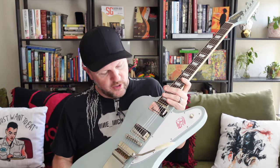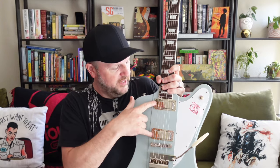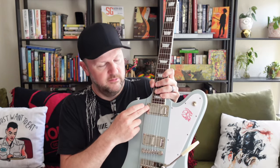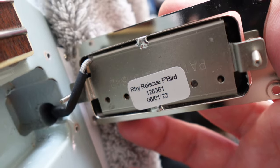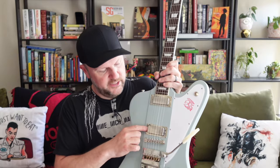Now, moving on to the electronics of this guitar. Well, these are the Gibson mini humbuckers, which is interesting because Gibson acquired these when they purchased Epiphone, and they were originally known as the Epiphone New Yorker pickups. So up here we've got the neck or rhythm mini humbucker, and down here we've got the lead mini humbucker, as you can see here. And the cavity looks pretty good there if you get a chance to look at that.